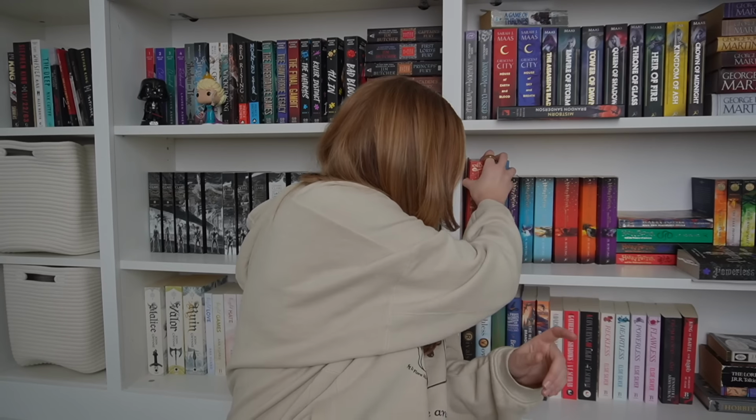Ooh, let me share this with you guys, because if you watched the bookshelf organization video, I literally said how I wanted to start collecting the, I never know how to say it, Minalima Harry Potter books. And literally that next day, I found two of them on a huge sale for like 30 bucks each, which for a collector edition, I feel like is not too bad.